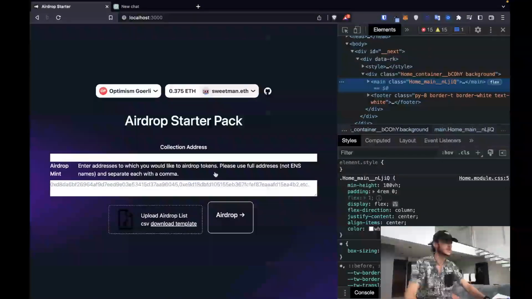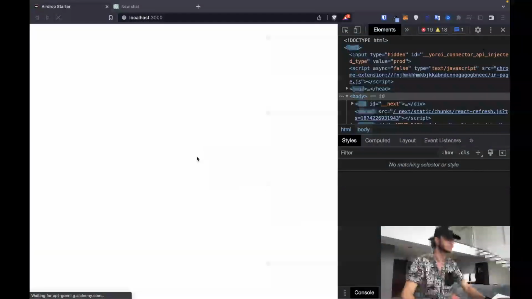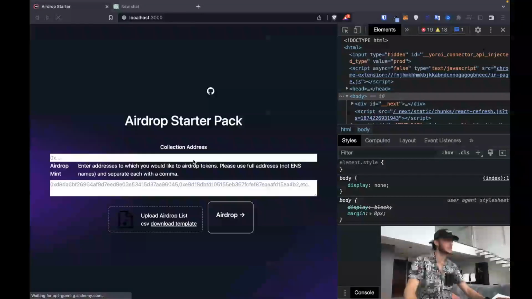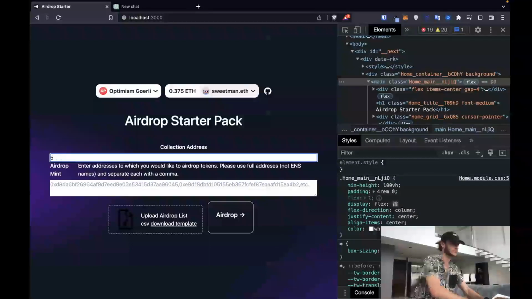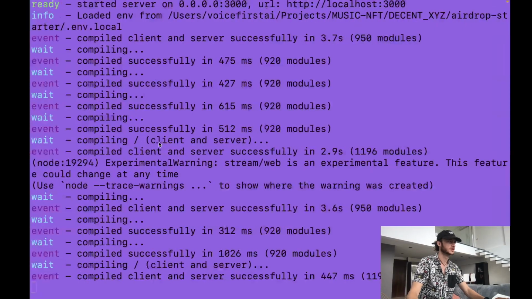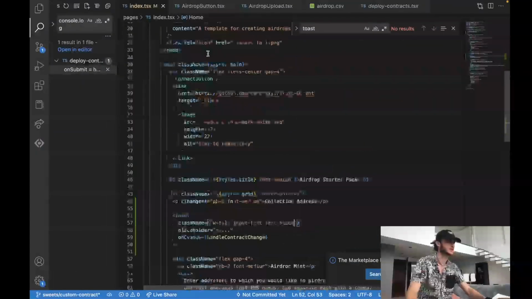Boom, text black. We got to refresh now. Okay, cool. 0x. And so in our onChange, I want to verify if it is a contract address or not.